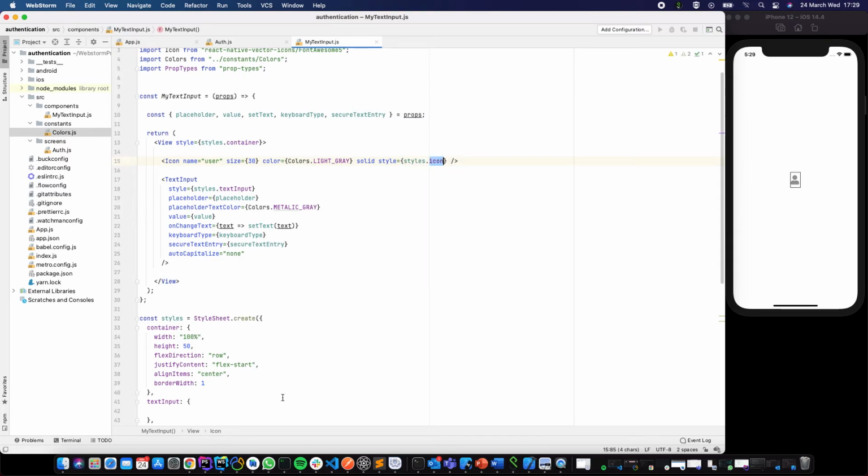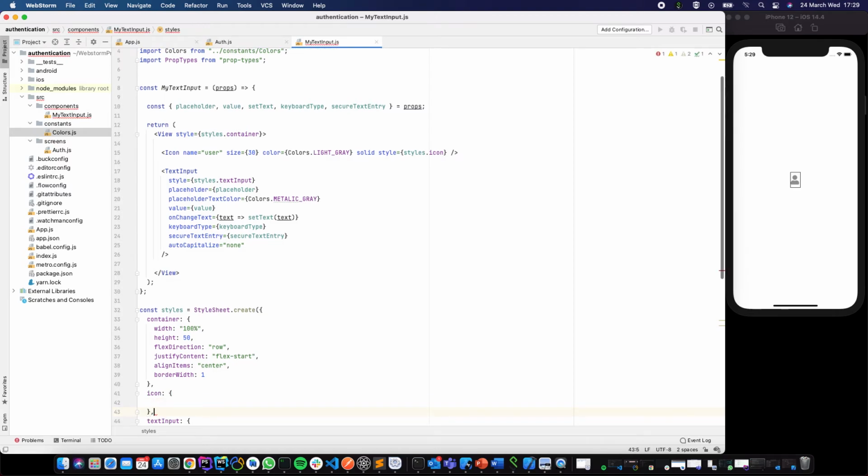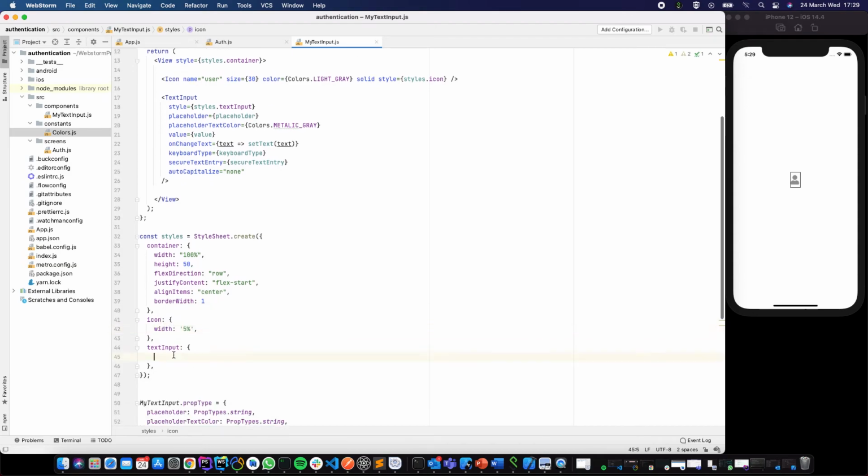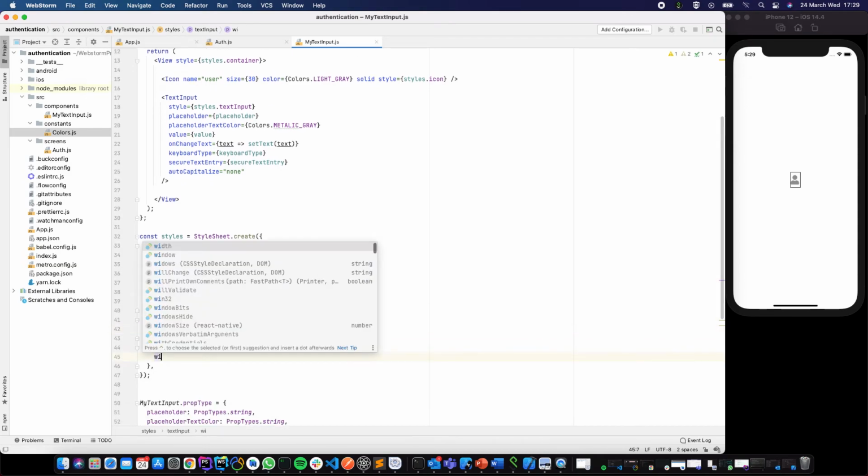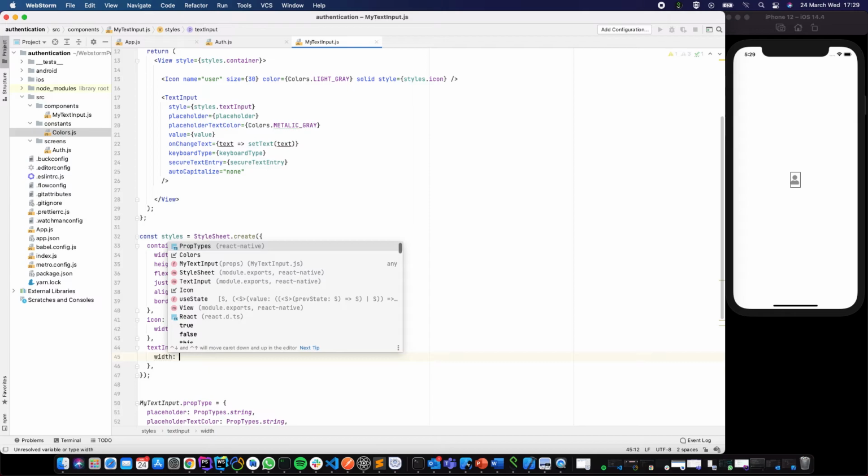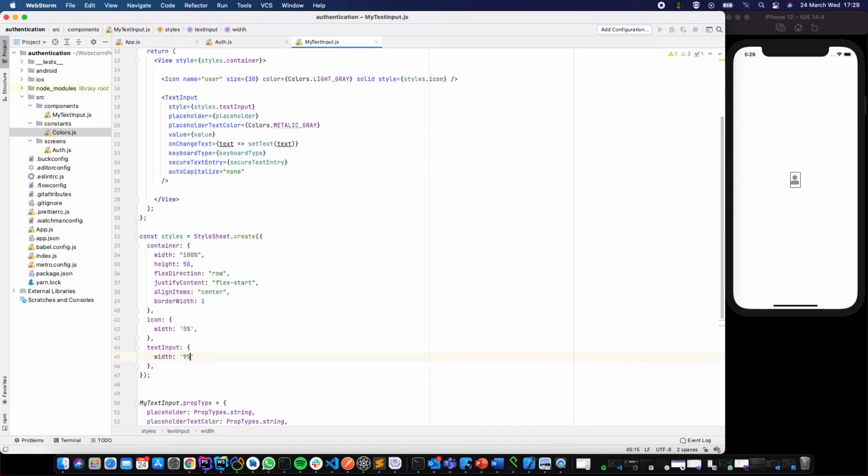Okay, let's put it, and also here width 5%. Maybe we will look at it, and let's make text input width 95%.